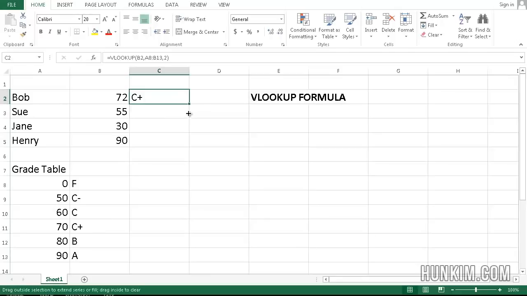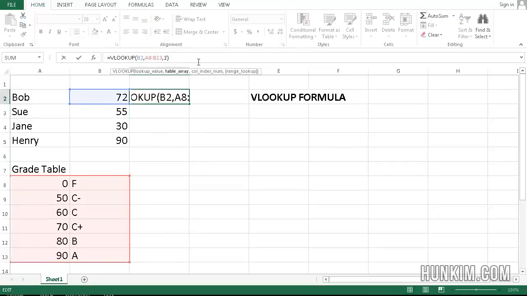However, when we actually drag it down, because Excel is using relative cell referencing here by default, look what happens at this last lookup table. A11 to B16, the whole lookup table is getting shifted down. That's the problem. So therefore I'm going to highlight this and go here, and I'm going to lock this lookup table. So as you click here and click up in the formula bar and add all these dollar signs, it basically means we don't want to change any columns or rows ever for the lookup table.